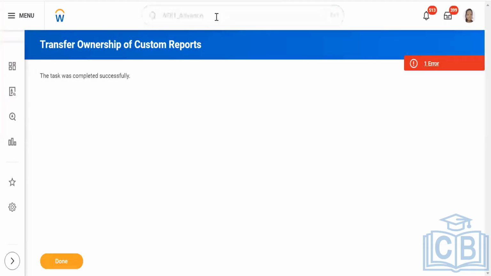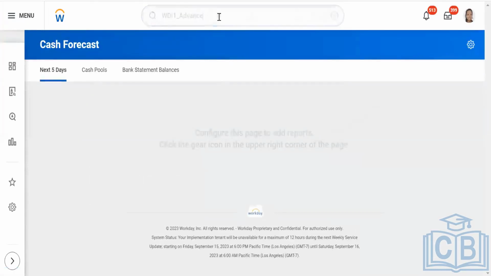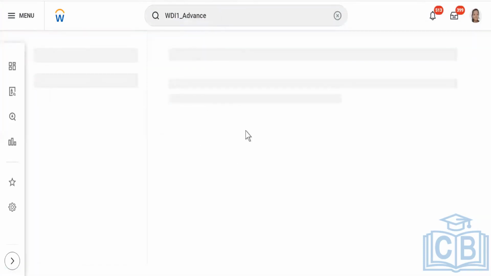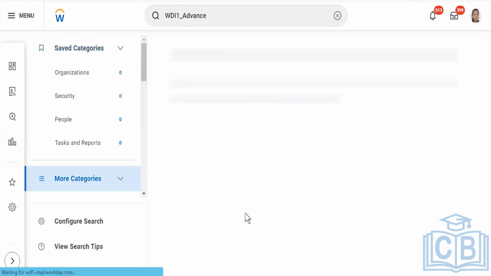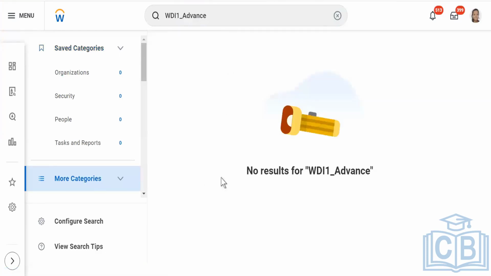So I have lost the access completely. If I just search it once again, it will not give me anything, unless you're a user of it. See, nothing.